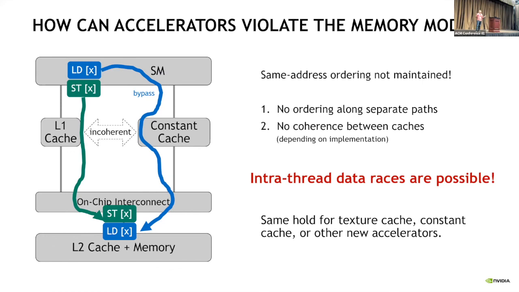And again, same concept here holds whether it's texture caches or constant caches or accelerators with caches. There's all kinds of different stuff on the GPU. Even virtual aliases kind of behave this way, right? If you think of two different virtual tags as kind of behaving the same way as if they were different caches, right? There's a lot of different features. And so that's actually what motivated us to kind of think of this as not just here's the model for accelerator X, here's the model for accelerator Y, and so on, but instead to try to come up with a common abstraction for all of these different things. And that's what we call the proxy memory model.